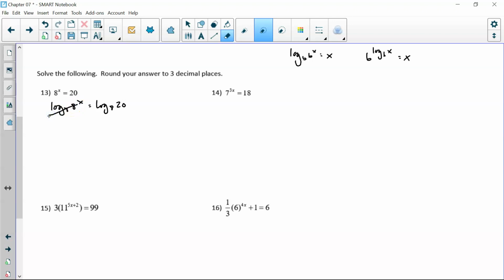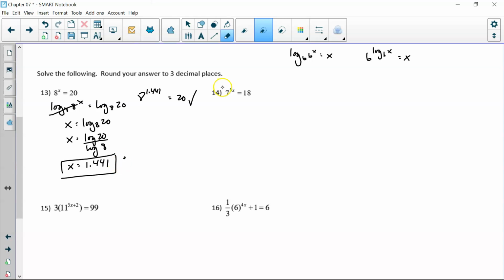On the left-hand side, they undo each other. So we're left with x equals, and the exact answer is the log base 8 of 20. Now to calculate that, you can use your change of base, log of 20 divided by the log of 8. So when you type that in, you're going to get about 1.441 on your calculators. And if you check, you can do 8 to the 1.441, and you're going to get a number really close to 20. It's not going to be exact because we've rounded this value.